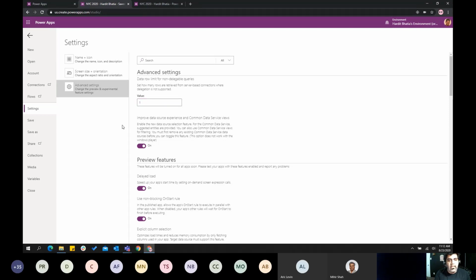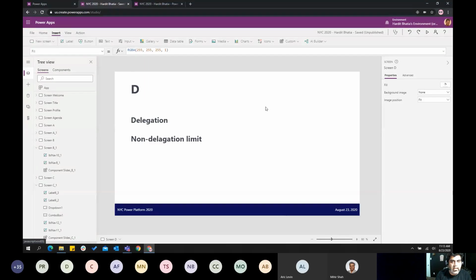Now, when you save your app and check your galleries or filter expressions and see the number of records that are returned, if you are expecting more than one and you only see one, you can now be sure that your expression is not delegable and you need to work on it. And obviously, if you see more than one, you can be 100% sure that your functions are all good from a delegation perspective, and then you can move on. So quick tip, change 500 to 1, save it, and then you should be able to test out your app for delegation issues pretty easily.